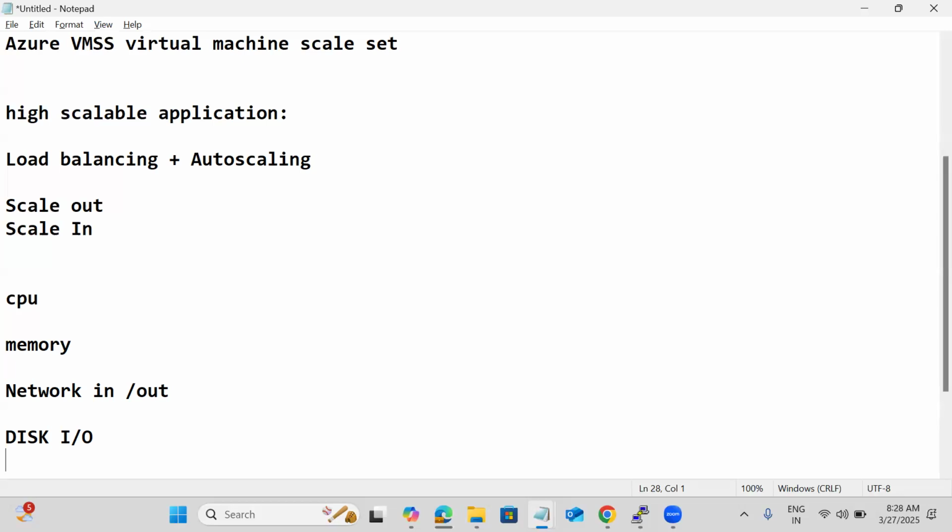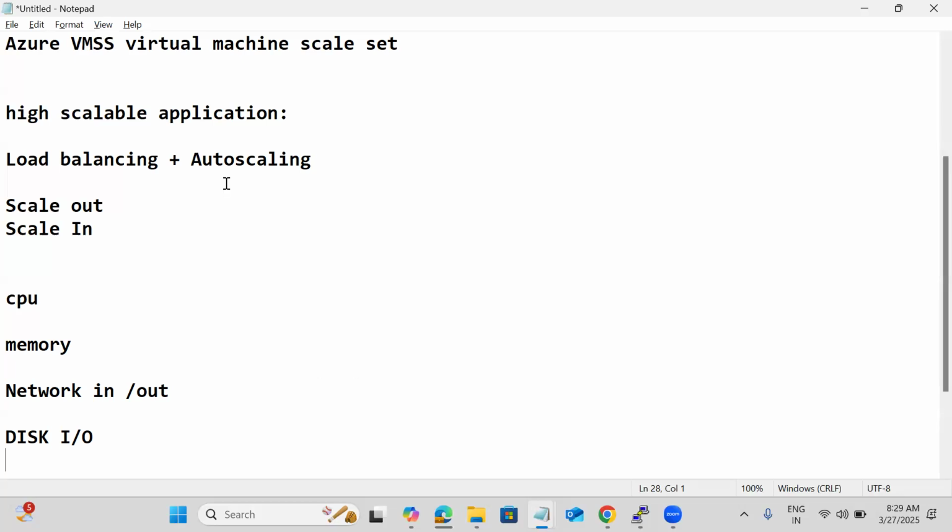In the scaling section, we can choose either manual scaling or automatic scaling, and specify the scaling rule: the metric, the threshold value, what action needs to be performed, and a cool down period. Normally we keep the cool down period at 5 minutes. According to this, we create the scale sets.